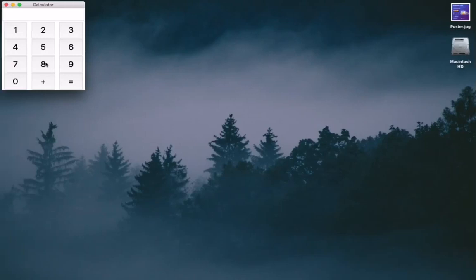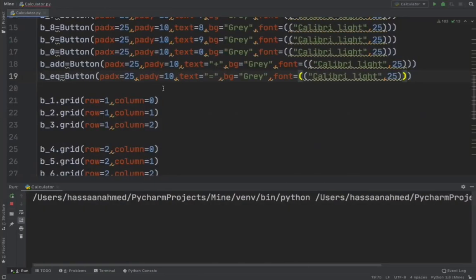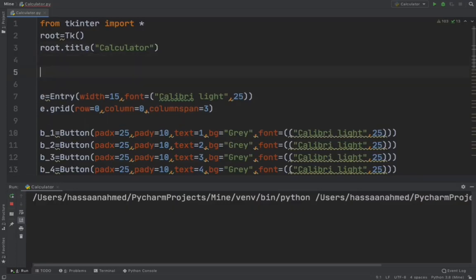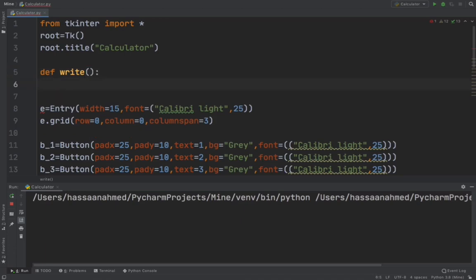you can see the buttons are packed perfectly and the entry is also packed perfectly, but none of them is working. So to make them work, we will make some functions, like a function that will print the number in the entry. So I will write def write, in the empty parenthesis, a colon, and after the indentation we have to write the code.